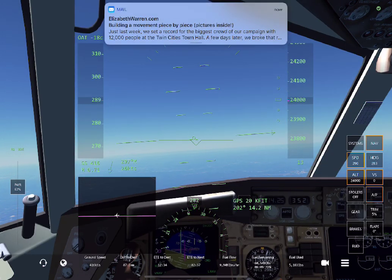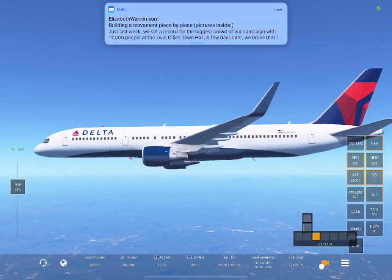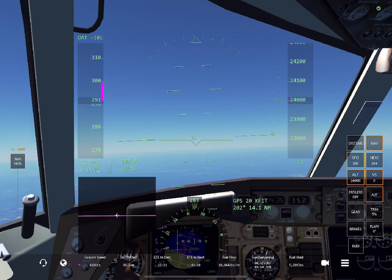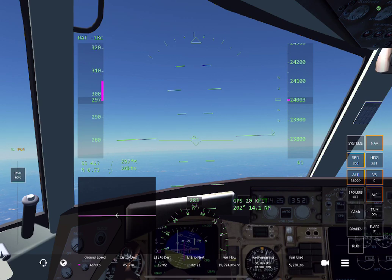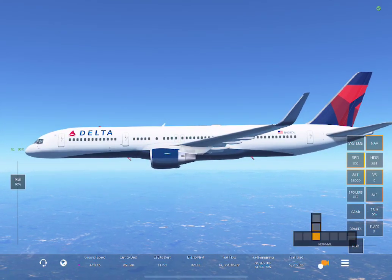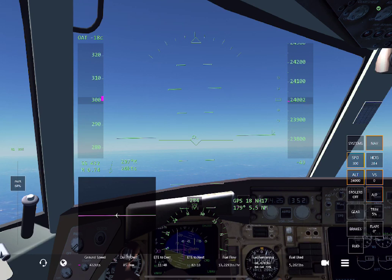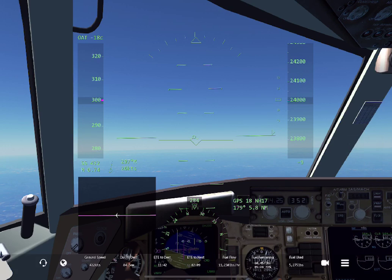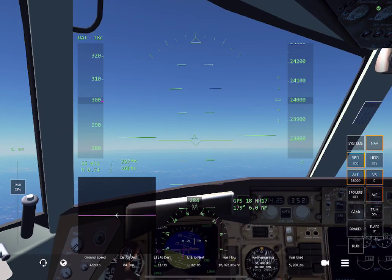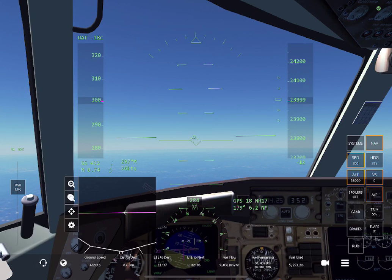Alright, so it's almost got, now if I sped up, it's even 0.75 miles, so let's go to 300 knots here, which would probably be the cruise. I didn't go up to 28,000, but yeah, no. That's not how that should look at all. Like that's not, no. So I see what guys are complaining about on the IFC.